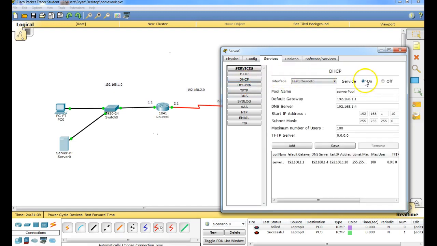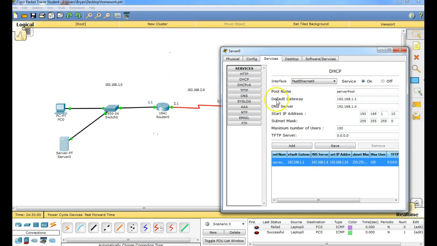Okay, I want to turn it on, and then I want to click on this. That's the item that's down here, and it will load everything here. With it turned on, I want to set this up so that all of my computers on that network will get their IP addresses dynamically.